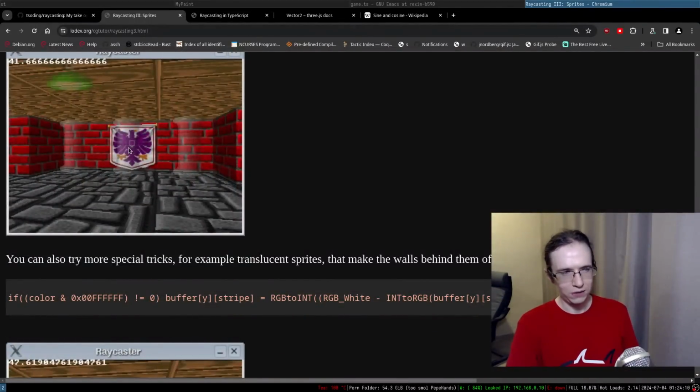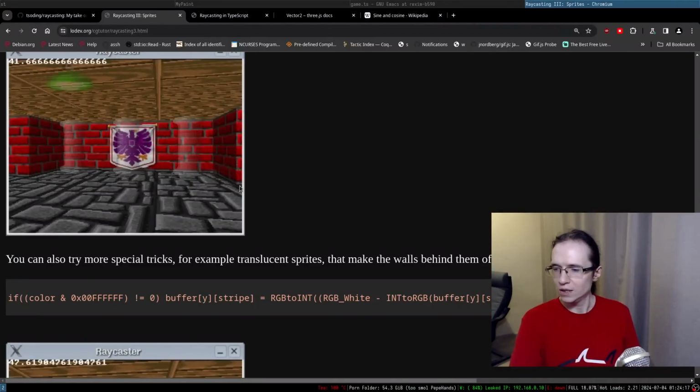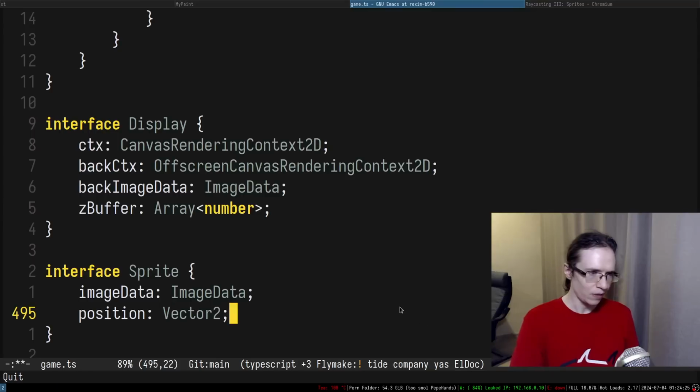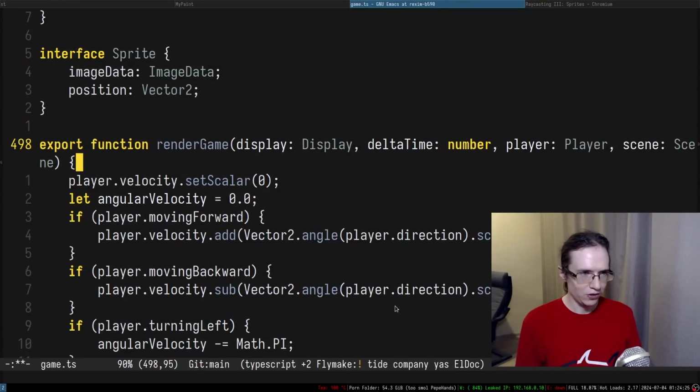There's also transparency. So they're blending. Oh my God, look at that advanced stuff. The alpha blending. What the heck is this engine? Holy shit. Anyway, all right, we're going to have some sprites in here.